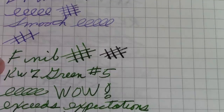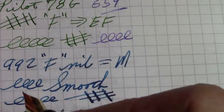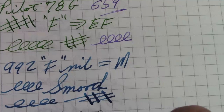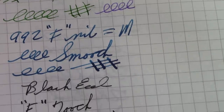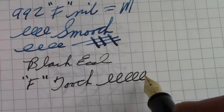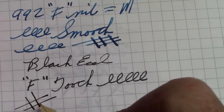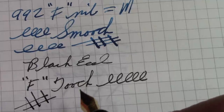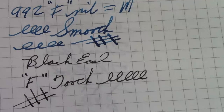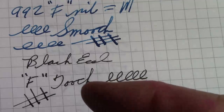The fine nib in the 659, I think, is a little bit smoother. This has a little bit more tooth to it. I think this ink is not quite as lubricating as the KWZ is, so that may have a little bit of it. And also, I don't think I've done any tuning. I didn't tune the 659 either. But I thought you would just like to compare all of these nibs.